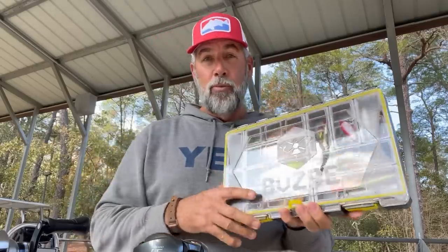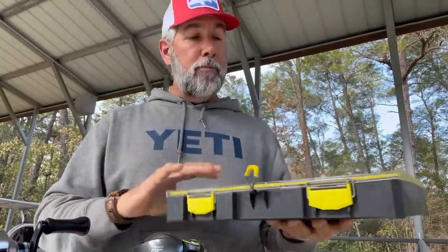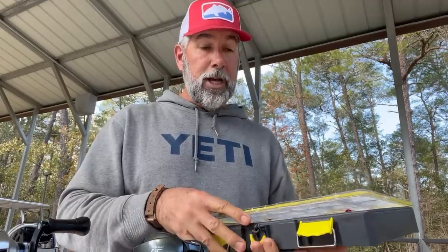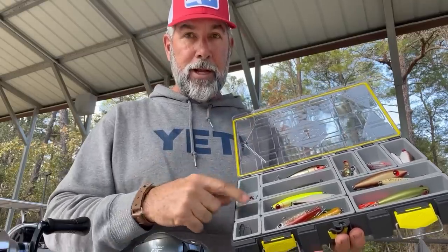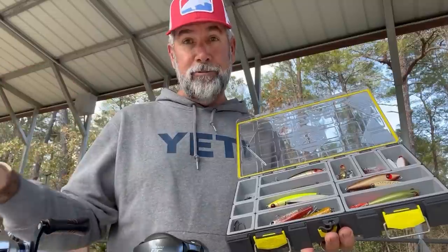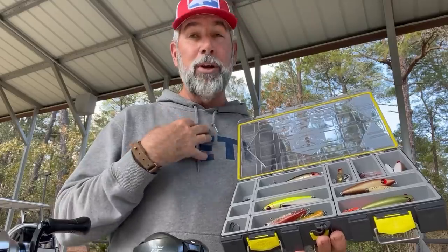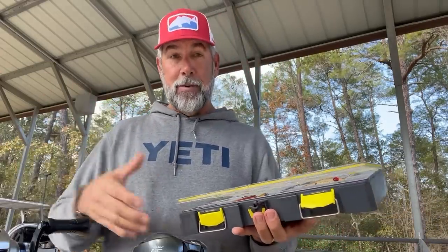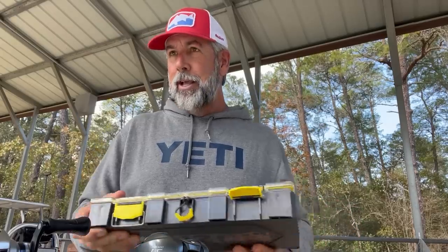And then I really want to show you this 28 Colony box, because of the way it's set up. I brought a number of hard baits, mostly suspenders, but a couple of topwaters, which we never use, and a couple of old classic baits. Then I have a couple of boxes on the side with some terminal tackle, because if we used the soft bait stuff, we were going to need terminal tackle with it, and I wanted to use mine, naturally. And there's an expectation by the guest that the host would have the other things I might need. I knew he was going to have leader material and de-hooking tools and things like that.